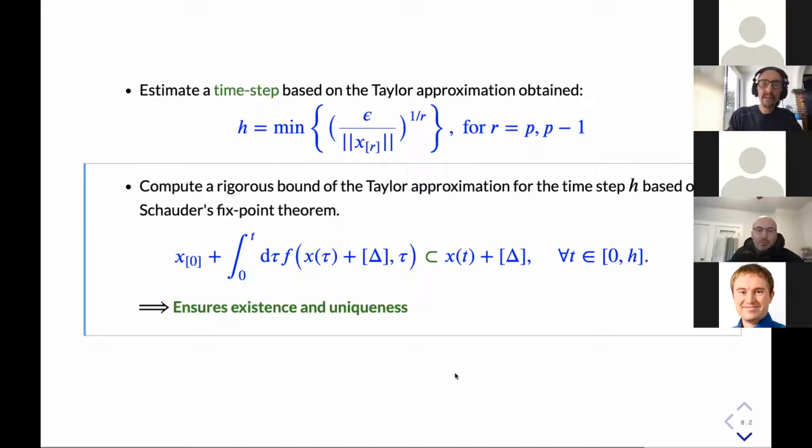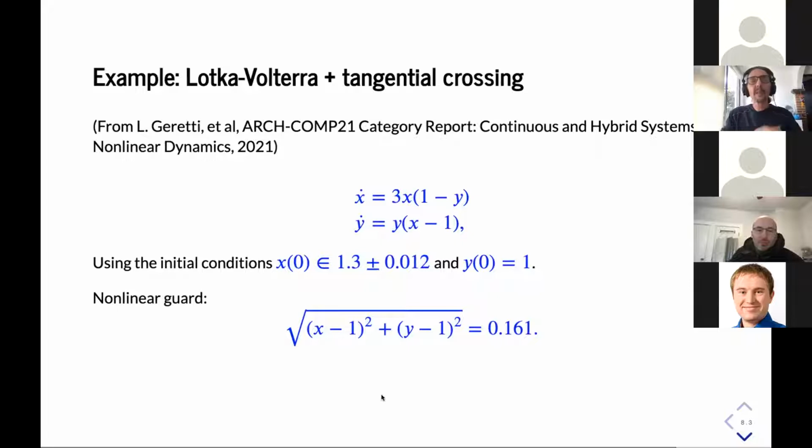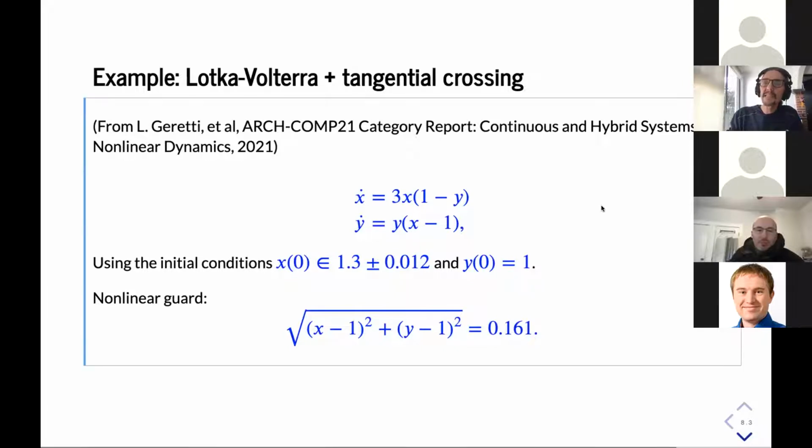So I should simply say so, but you can look at the code and notice where the weaknesses are. As an example, I will use the Lotka-Volterra system, with a tangential crossing, so you can define some a priori boundaries, some guards in the language of hybrid systems. I will be using reachability analysis because Marcelo and Christian have thought a lot about having a nice API, and I will use it. It is much nicer than the one we have.